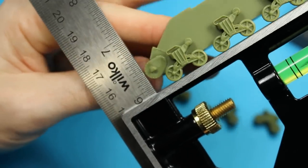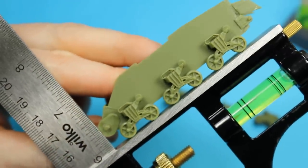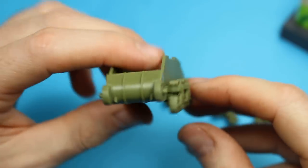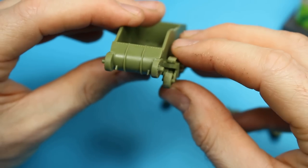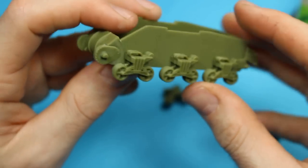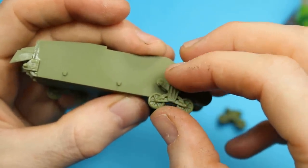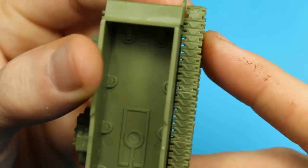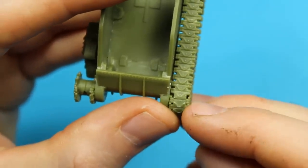There are the bogeys set up and levelled using a flat edge, just making sure they're running how we want them, levelled to the ground. That's one side — they are sided, so I've done the other side separately. Clean them up and they go on pretty well. There's a little bit of wiggle room as you join it on, so you want to watch that. But generally, as long as you use a straight edge when all three are on and before the glue's set, you can level them up easily enough. This is one side of the track done. You can see the iconic track there with the raised semicircle.